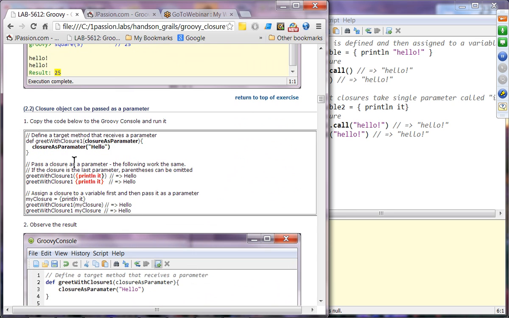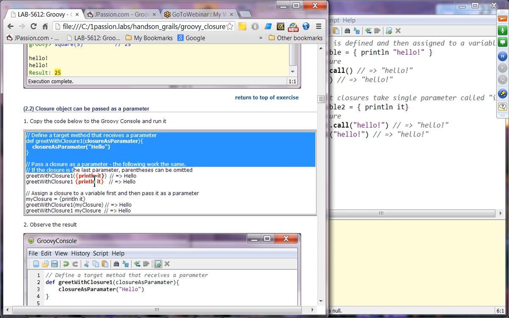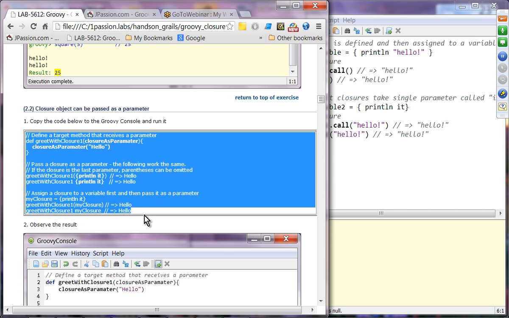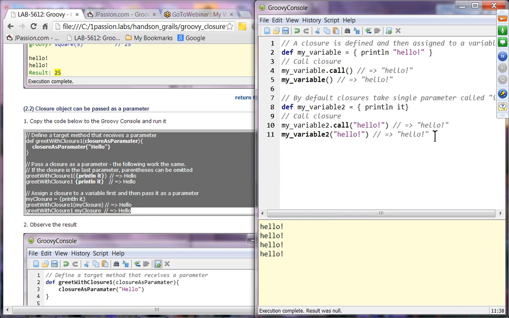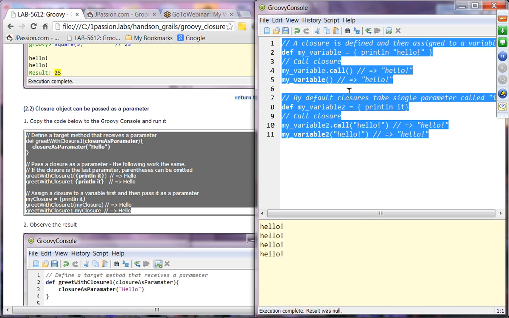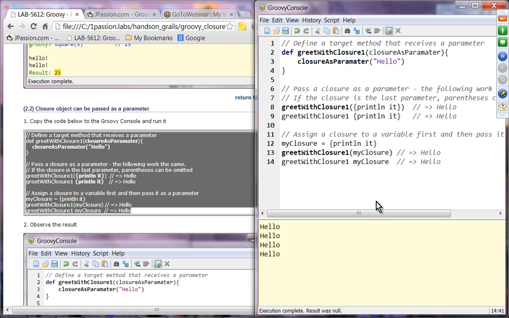This is a case where we are passing closure objects as an argument, right? We have seen exactly the same code in the slide, so I'm going to just copy this code and run it. And it works as expected. So if you say hello 2, then it's going to display hello 2, of course.